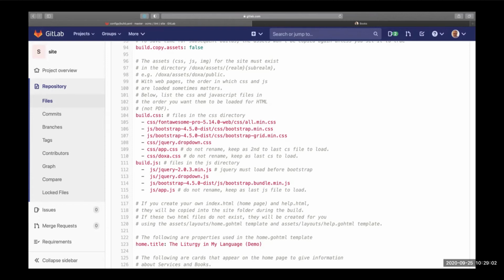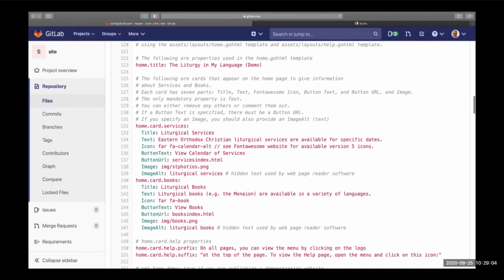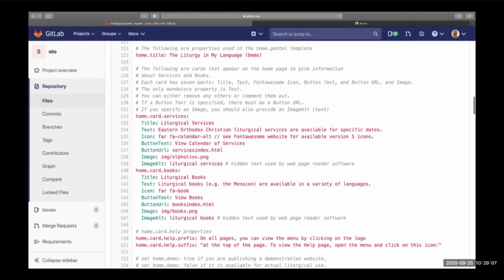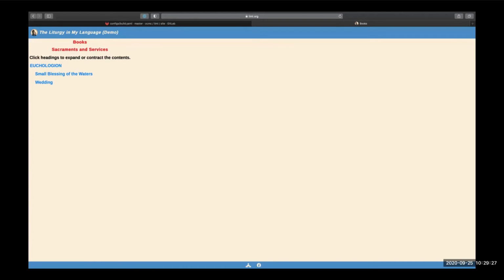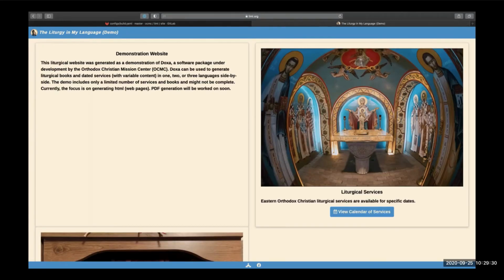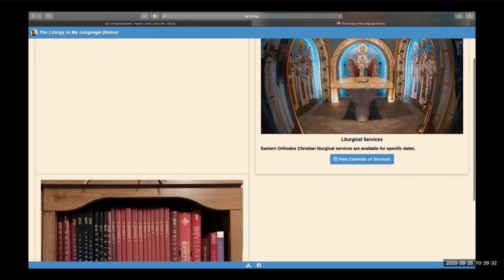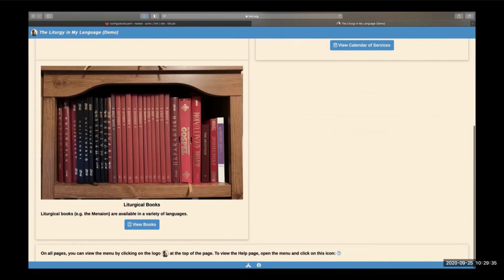Also in here is where you control what is going to appear on the website. So when we went to liturgymylanguage.org, it said in the title, the Liturgy My Language demo. Well, that came from here, from the build config. And let me show you here. If I go to here, you see these cards, view calendar, view services.